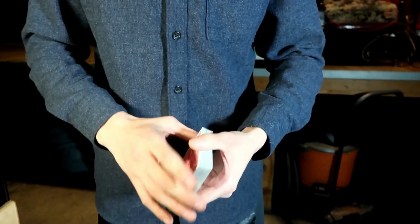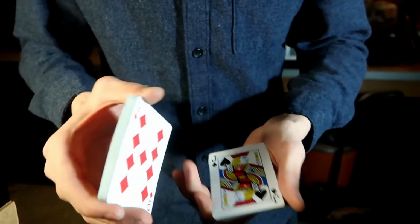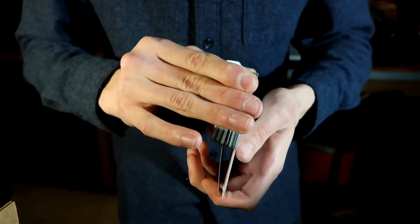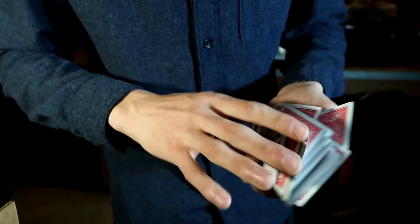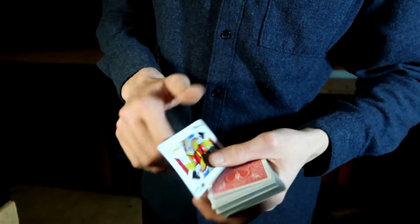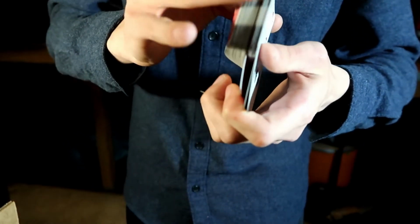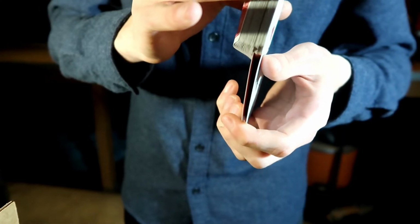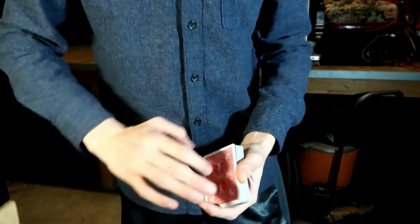So before I get into the mechanics, I kind of want to explain to you what is actually going on here. I'll do it face up, and the jack of spades, right? You strip that card out, and then those cards are going in between the jack of spades and the bottom card, right? So it's like this. There's the selection right here, this card, it's being stripped out, and all the cards are going in between. So that's basically what is going on.